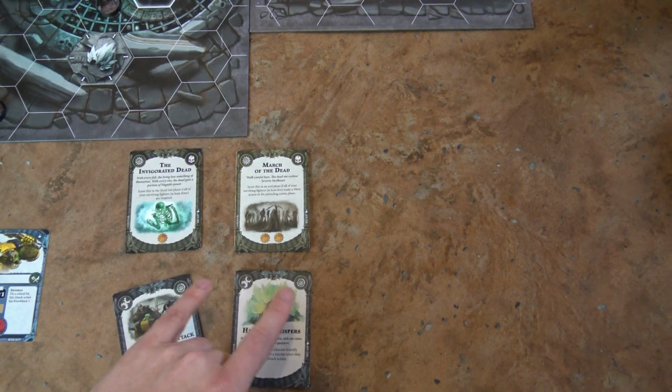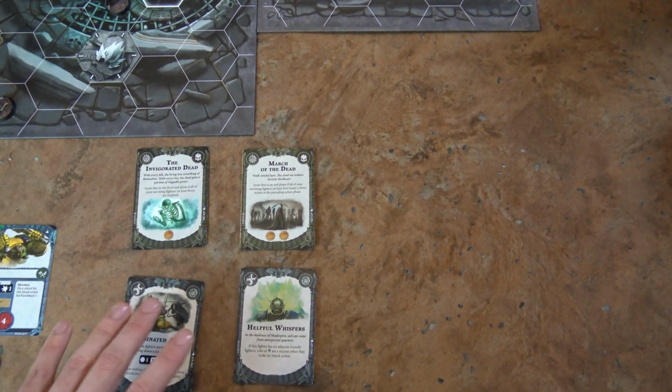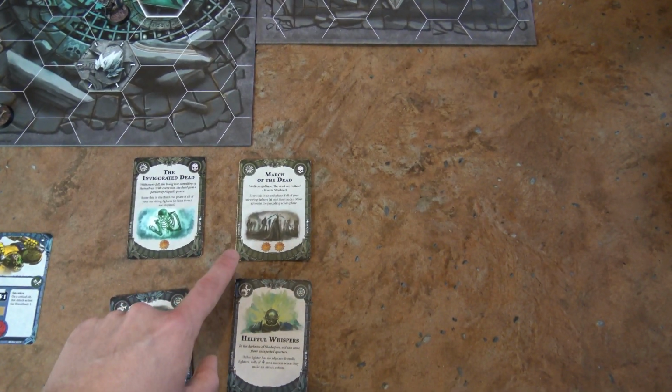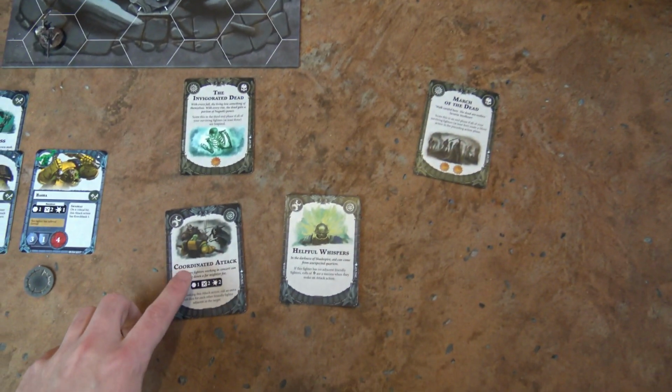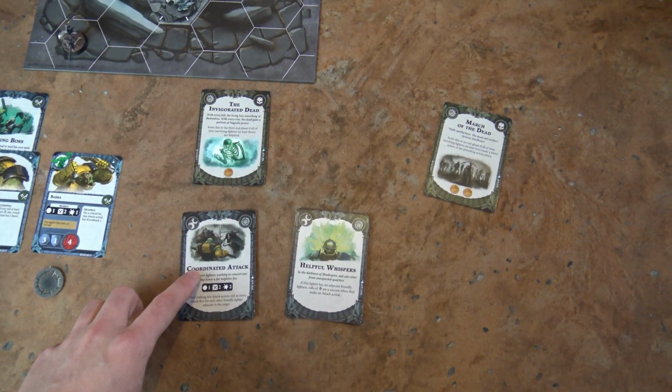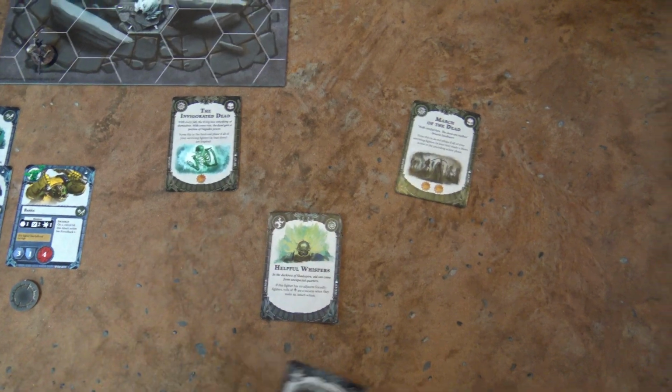Part of me thought maybe it was through multiple activations, maybe it's during a whole phase, but I think it's just 1, so that's really tricky. So I'm going to get rid of that. I'm going to get rid of Coordinated Attack. I think that's quite good because I do outnumber, but I think I just need to redraw and get a wee bit better hand.